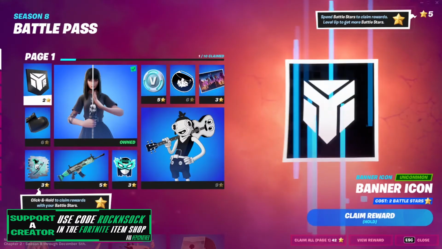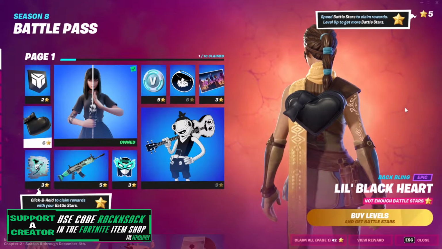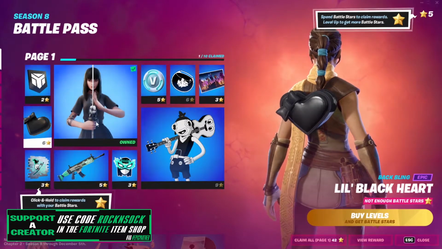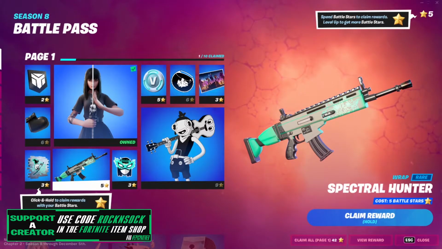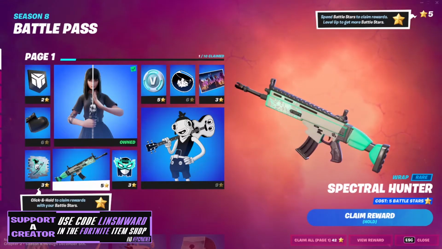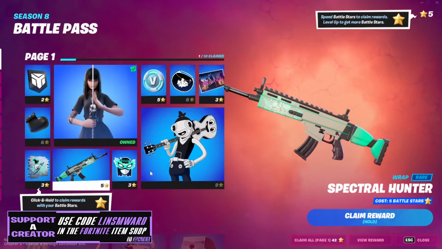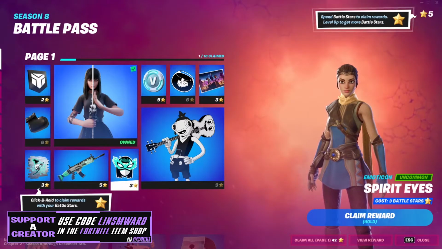So then we get a little banner. Okay. Wow. Alright, we get a little black heart. Back bling, that's cute. Spray. So we can see what her alternate form is. Ooh. That's a nice wrap. I like the wrap. That's pretty wicked. We get spirit eyes, so little emoticon.